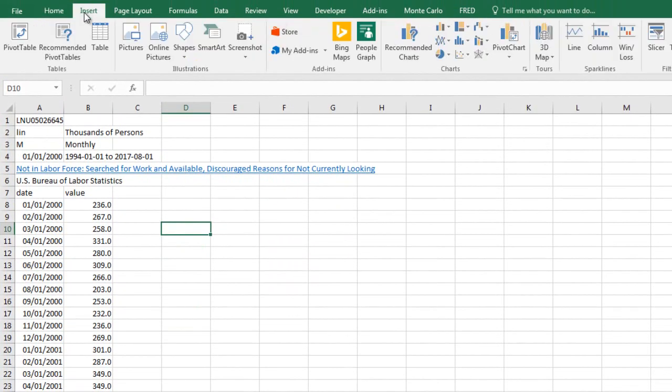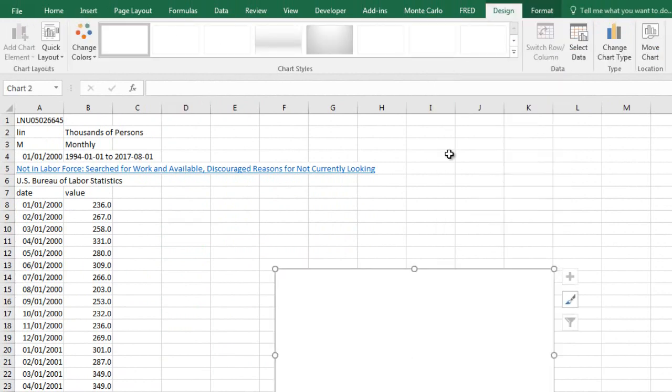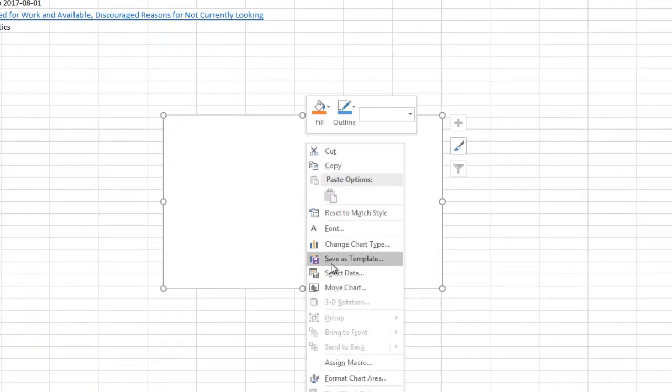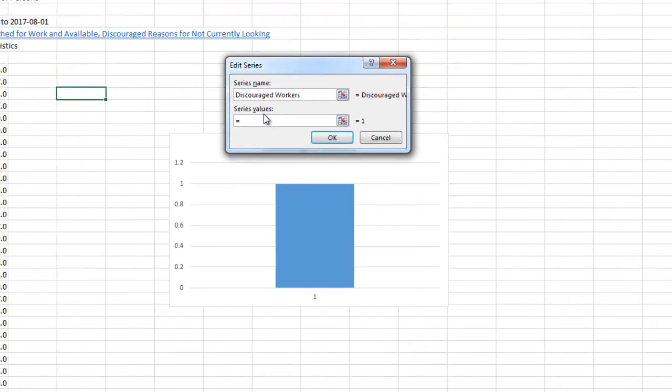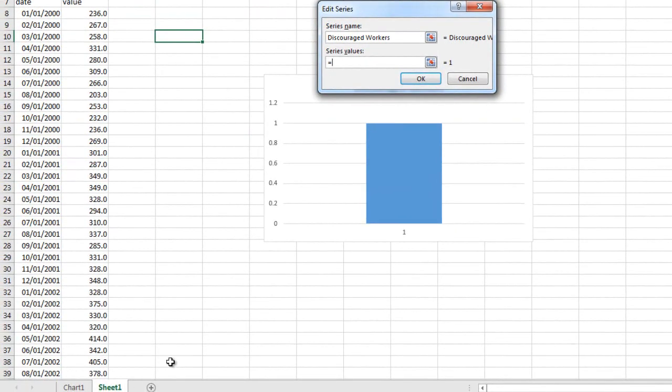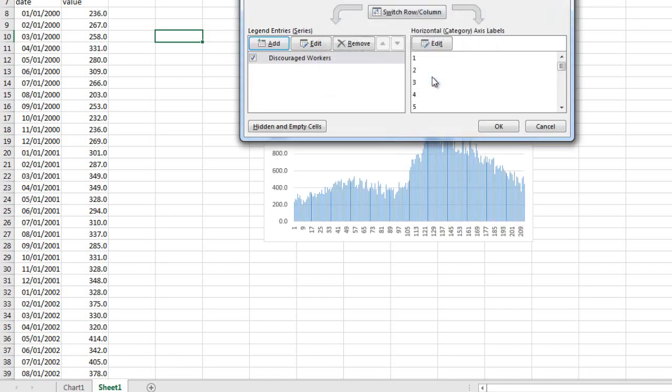Now what we can do is we can go back in and insert the function again, insert this column chart, a bar chart. I'm going to select data, but there's one more trick here that you have to be aware of. So again, we're going to call this discouraged workers. Now you have to do this. You have to say what tab it's on. This is on sheet 1, and you have to do exclamation mark. And the name of the data range is discouraged workers. That's all you need to do. And you can see it's updated.